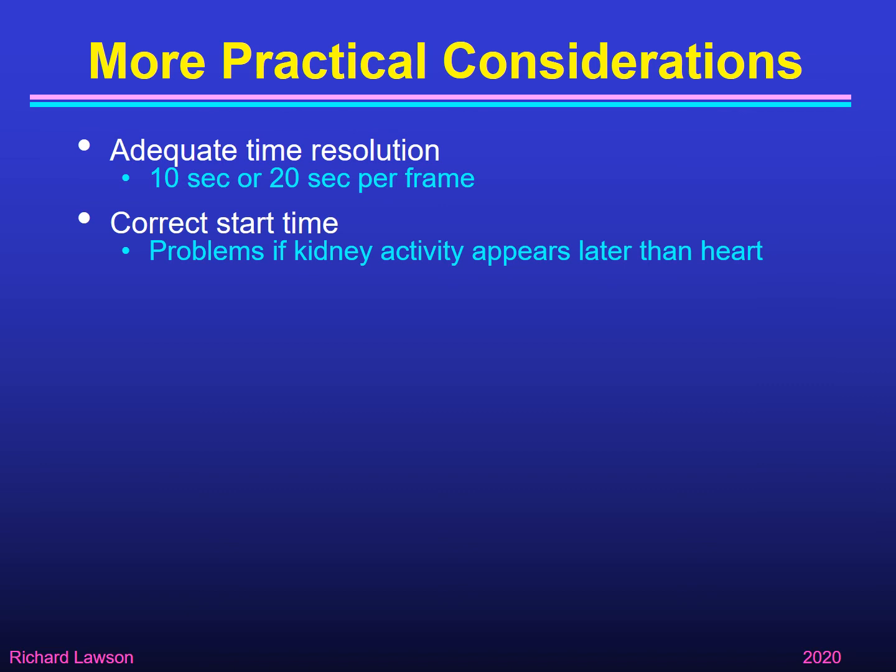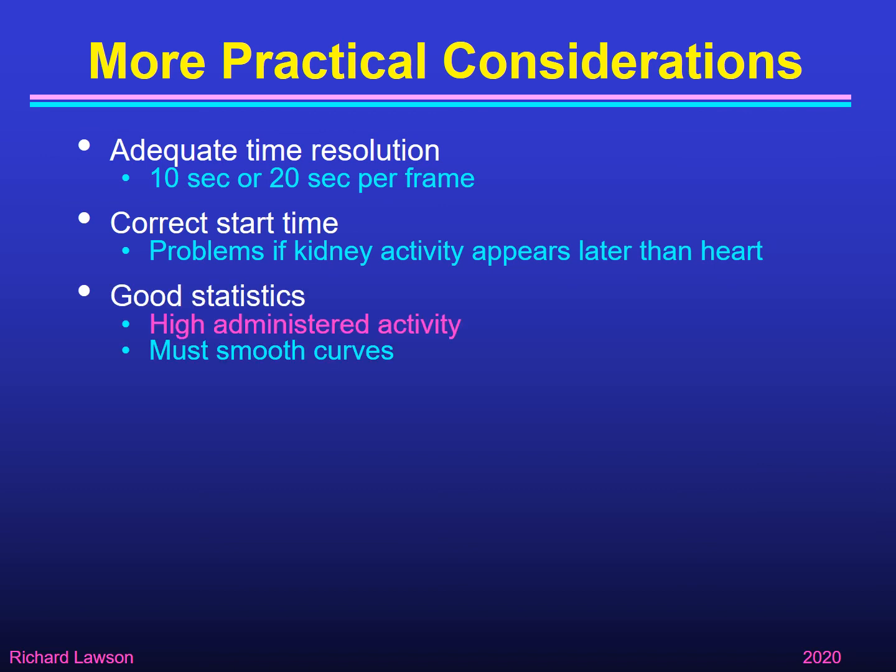The Renogram needs to be started at just the right time when activity appears in the kidneys, and the time delay between activity appearing in the heart and then the kidneys can cause some problems, and you may need to apply a little shift in time to allow for that.